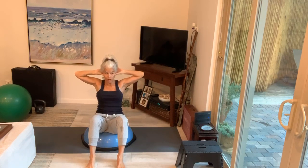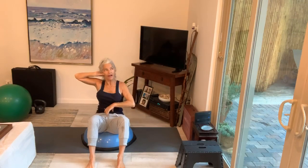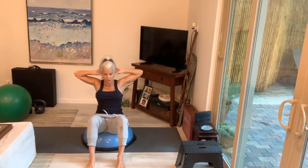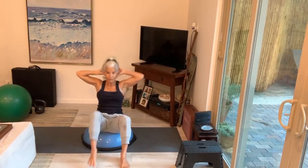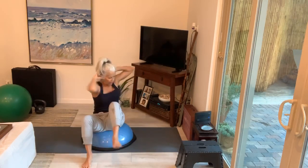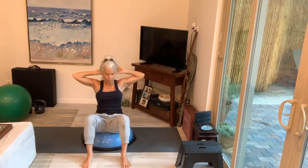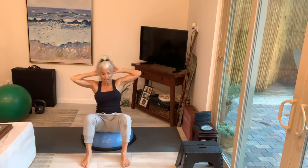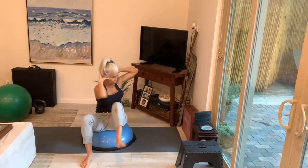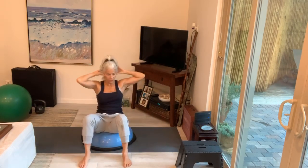So we're gonna do 30 of these, okay? You can do this for a minute and just bring your core to exhaustion, and it's gonna pull everything in super tight. So rib cage is in, everything's tight, here we go. Bring that knee up, make those elbows go back out to flat, opposite arm, opposite knee. You can do this in a chair, you can do this on a couch, you can do it on the floor. On the floor it looks a little different.